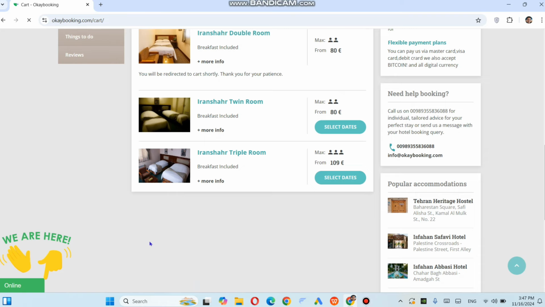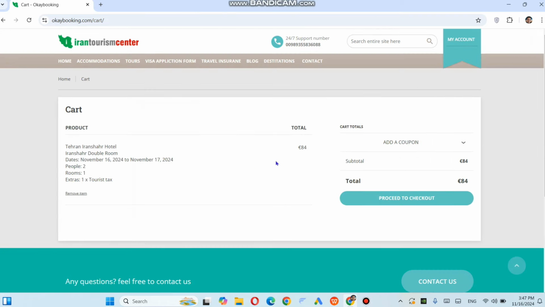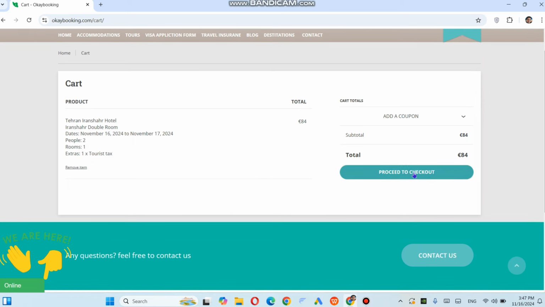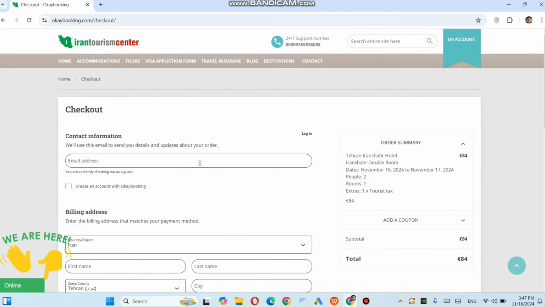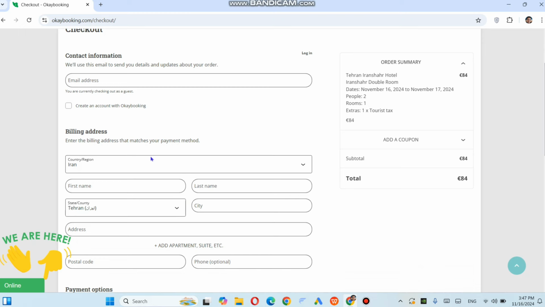Okay, here you will go directly to the cart and check the items that you asked for. Tehran Iran Shah Hotel, Iran Shah double room, date November 16 to November 17, two people, one room. Okay, proceed to the checkout, and when you press it, you will be directed to the contact information.